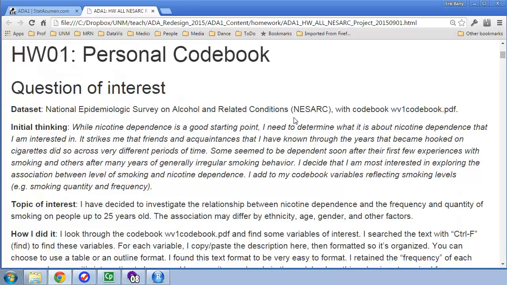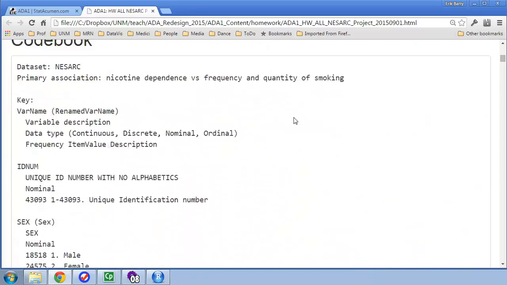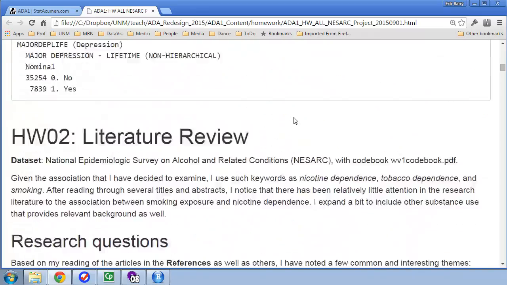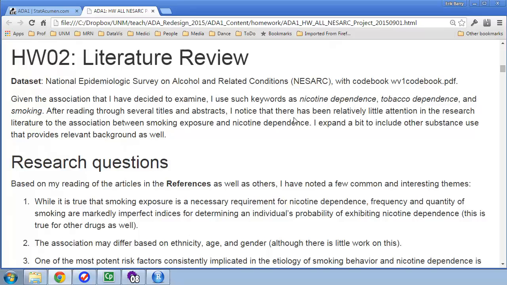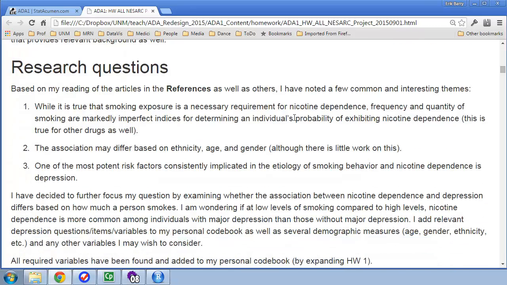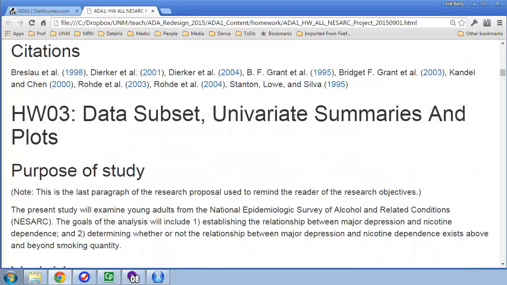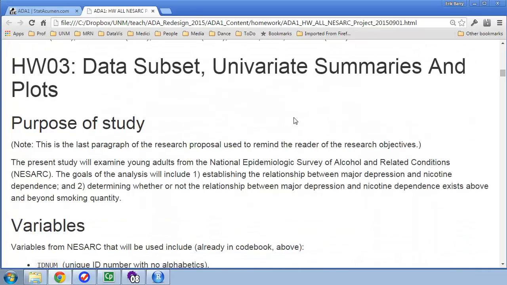Here's homework 1. That's the personal code book. There's all the code book stuff. Homework 2 was the literature review, so I've got my research questions there. I'm going to scroll on down. There's some citations. And homework 3 is what we're working with this week. We've got the main goals are to subset our data set and then provide univariate numerical summaries and plots.